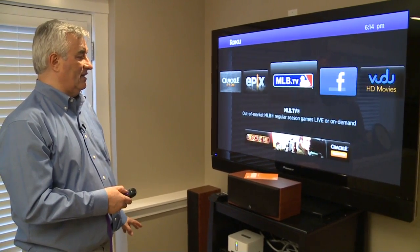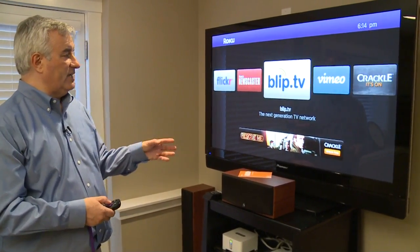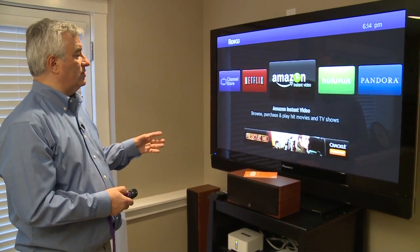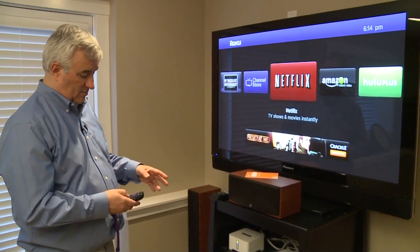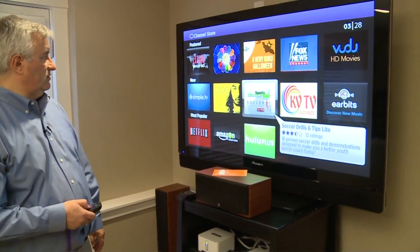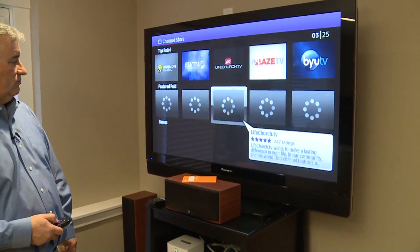I have to say, there are a lot of different devices you can add to your television to give it internet access. Roku is right up there with Apple TV as one of my favorites. It certainly has a lot more capabilities than Apple TV in terms of the number and variety of channels you can get. But it doesn't have iTunes. It doesn't have AirPlay. But if you just look at all the channels available on the Roku, you see this really is amazing.